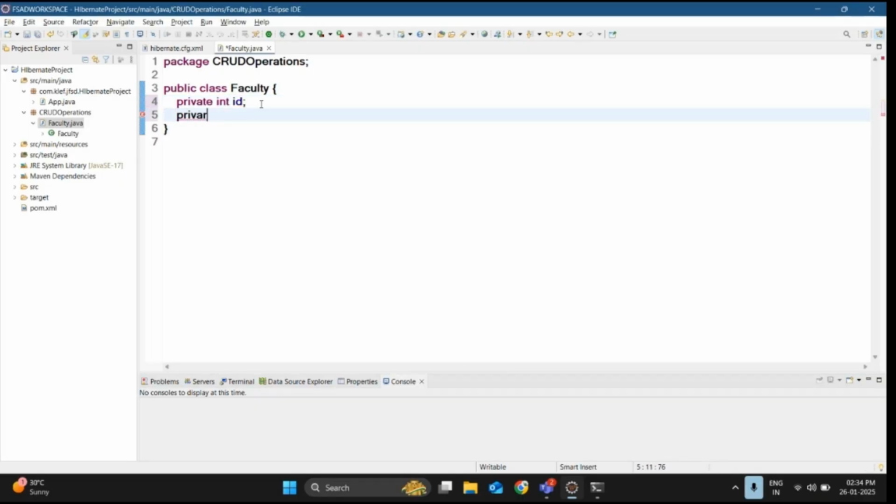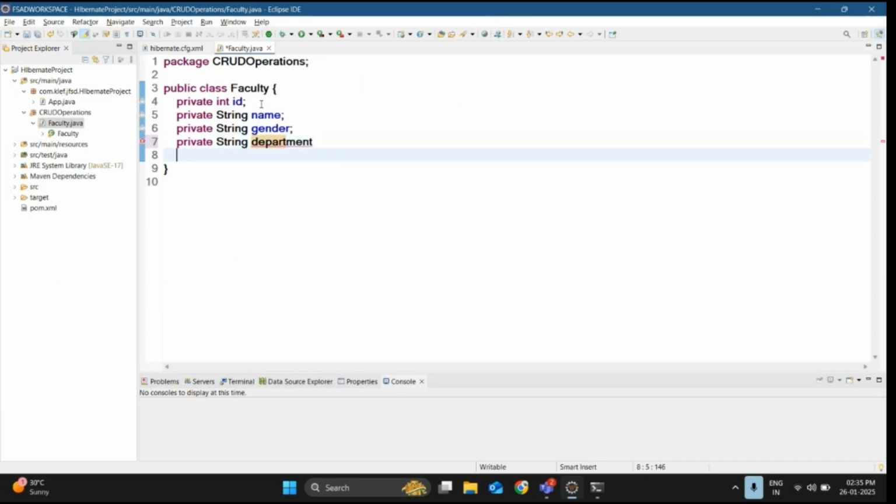For every faculty, there will be a department.